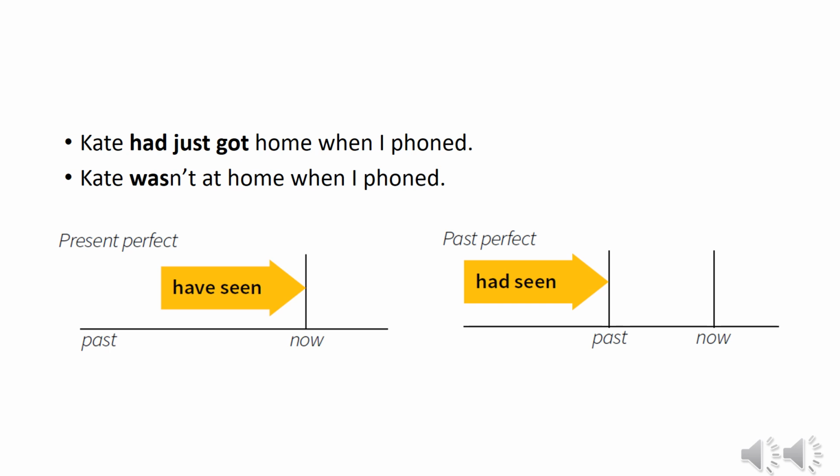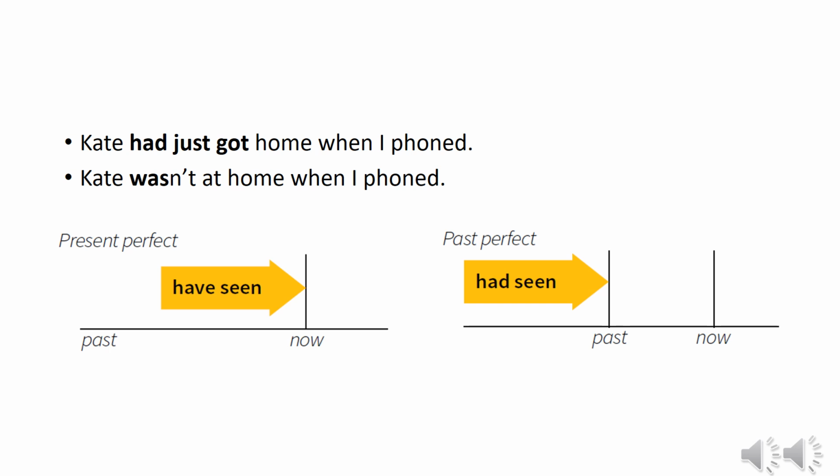Check with me this kind of comparison between two different timelines. The first one to the left refers to the present perfect, while the second refers to the past perfect. You can see that the past perfect is presented by two different points. One of them started within the far past and also ended within the past, while the present perfect started at a specific point within the past and continued, or has a kind of result, within the present moment now.